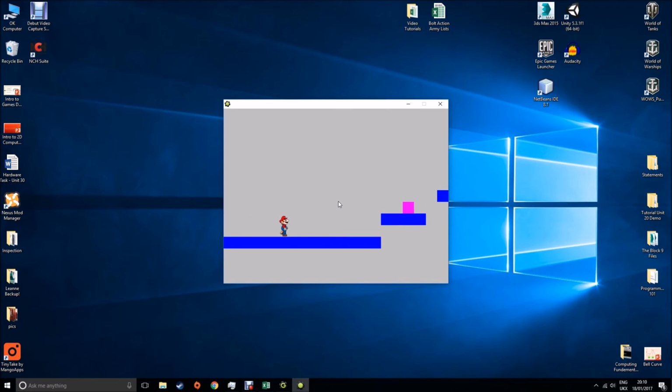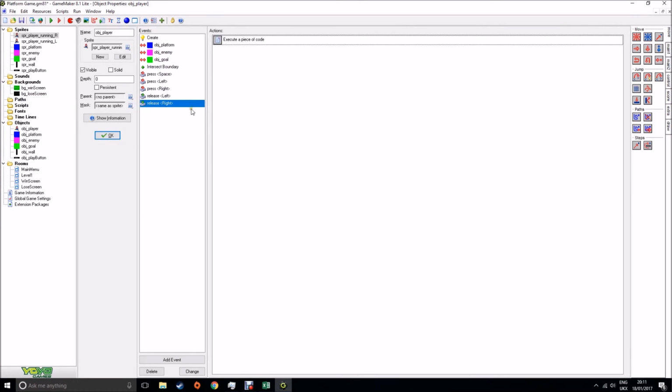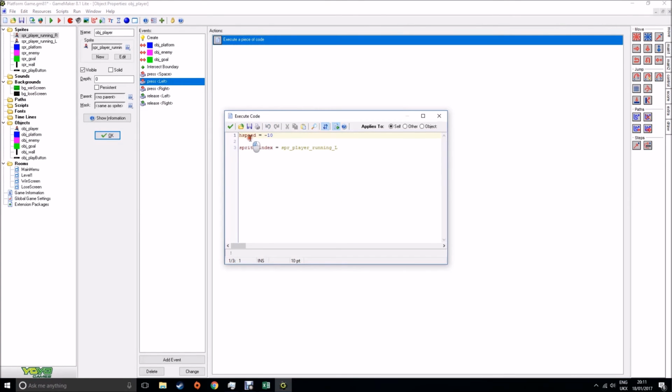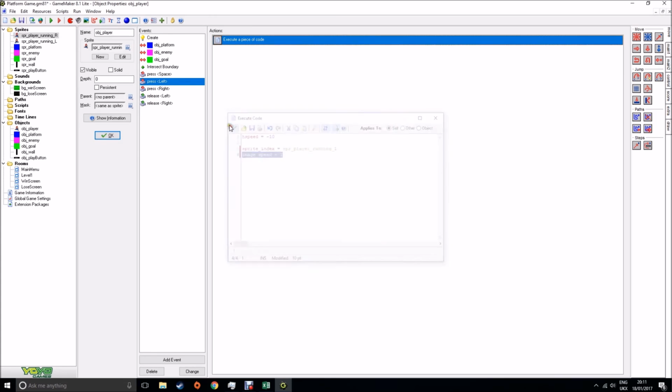Pressing left, oh no, we have a further problem. Because we've told the image to stop playing, we haven't told it to start playing again. So let's do that. When we press left, as well as changing our current position on screen, and as well as changing our sprite, image underscore speed equals 1. You might think 30, because that's the frame rate, but it's 1. What this 1 means is how many frames per frame do you want to put on screen? So if you do set it to 30, Mario will move very energetically, which is perhaps what we don't want. Have some fun with it. But trust me, image speed equals 1 is what you want.